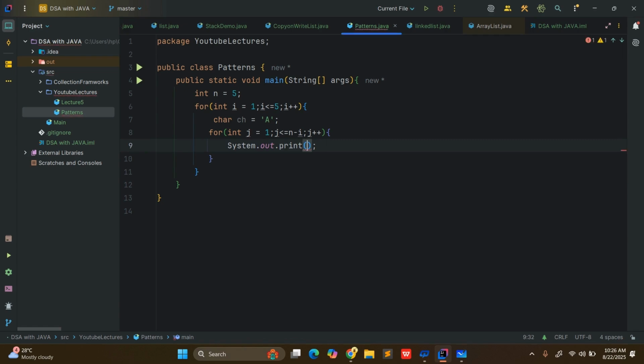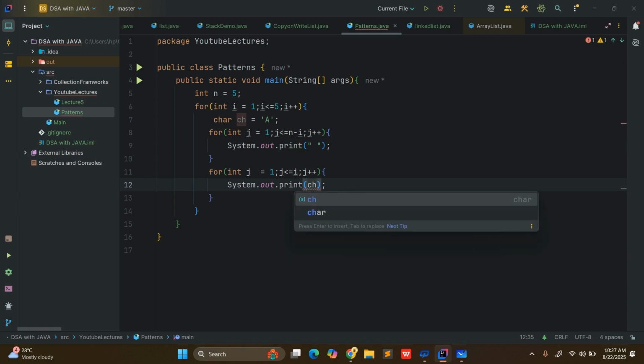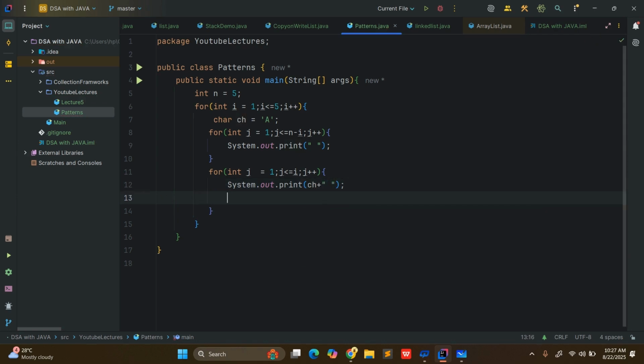The second for loop is for printing the characters here: j is equal to 1, j is less than or equal to i, j plus plus. Sorry, we are starting with 1 here. So I will be printing the character here: print ch, and ch plus plus.